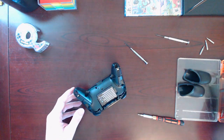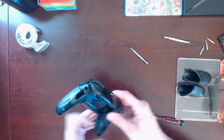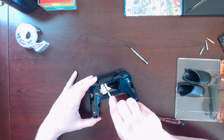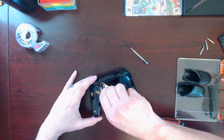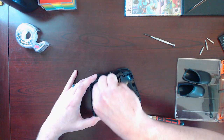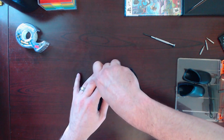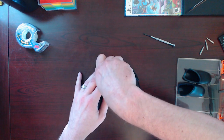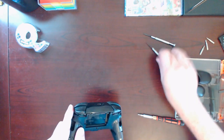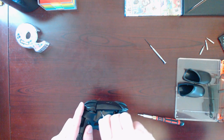Yeah, okay. Let's take this battery out. And we got 2 more before we pop it out. Let's see. Am I stripping that one? Or is it coming out? Maybe I need to do this one. That came out.